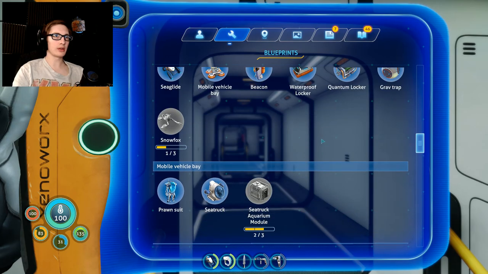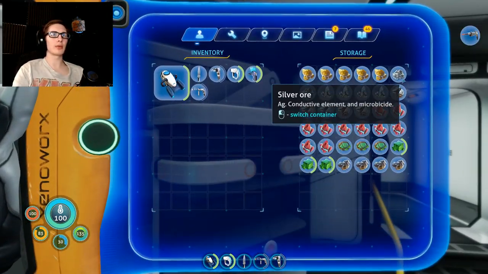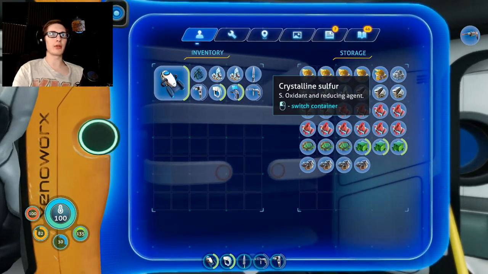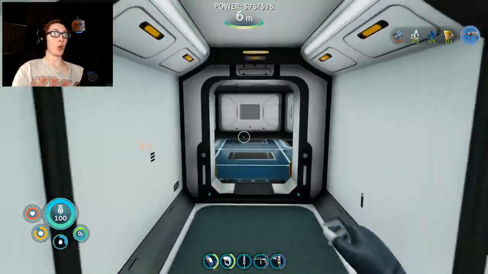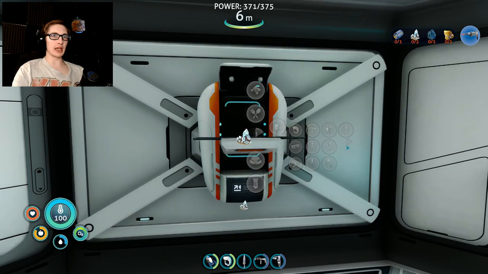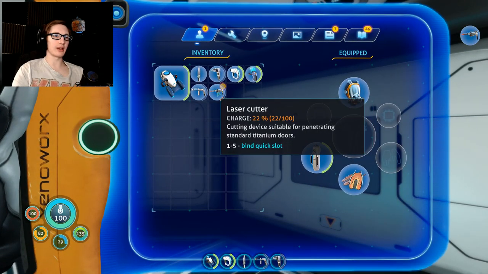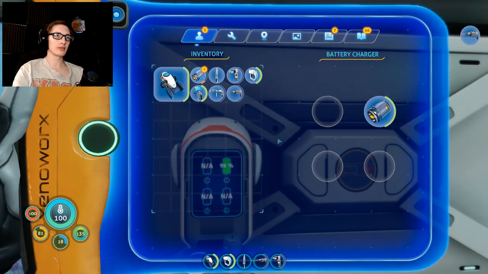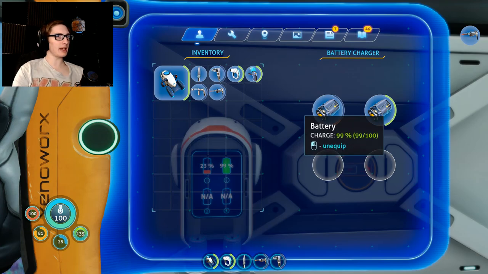Okay, so it's in here. Laser cutter! So I need two diamonds. I have those. One titanium, whoopsie. No, I got the right one. One sulfur. And then one battery. Battery, not battery. Wait, idea. Yeah. Oh wait, didn't they nerf this? Yeah, they nerfed it. Damn it. Okay, well, we have the laser cutter now. Cool. Come on. Yeah.